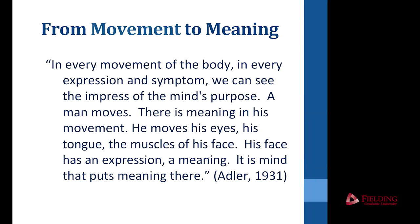So really what he's saying is that movement is the only way that we have of really knowing what's going on internally. And when I've stated this to people before, they say, well, there are other things, but even facial expressions, movements of the tongue, any other expression that allows us to understand what's going on internally is all some sort of movement that the infant is doing. And so by analyzing and looking at movement, we can really have a window into the mind of a child.